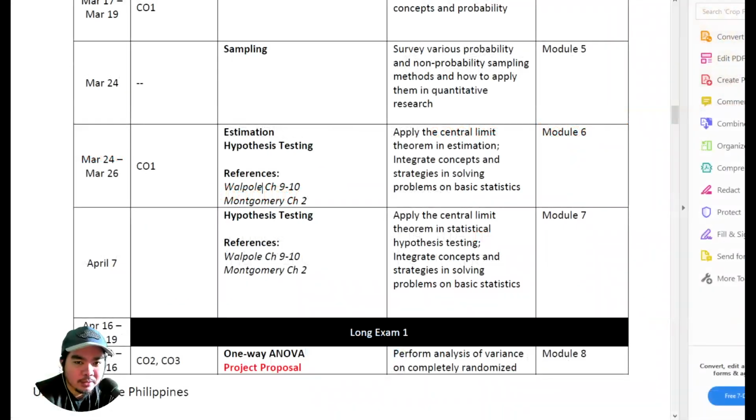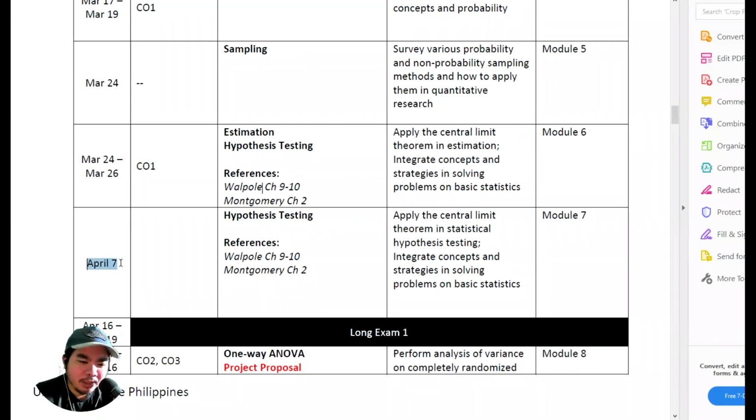Ito pala, class. Estimation. Okay, sorry. So hypothesis testing, because it's quite long, aabot pala siya ng April 7. So okay pala na kahit sa April 7 tayo mag-discuss ng hypothesis testing. So continue na lang natin yung estimation ngayon, no? Okay lang ba? Tapos para if ever din pwede tayong matapos ng maaga kung maka-cover natin lahat ng cases today. Okay lang? So sa April 7 na lang tayo mag-hypothesis testing. Okay, thank you, Martin, for pointing that out.